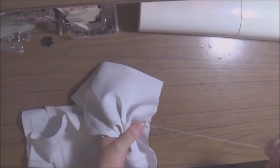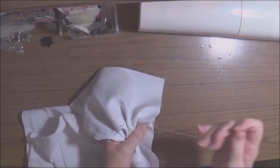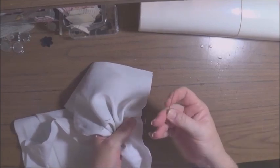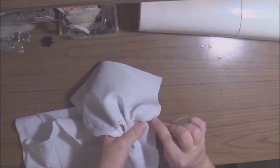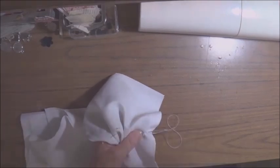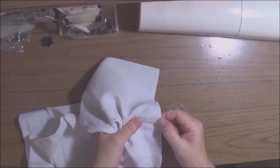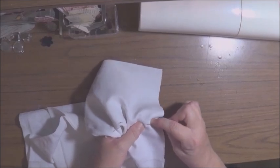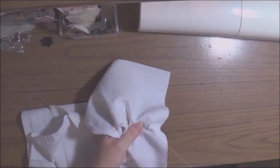Hope my needles are nice and sharp. It's really humid. Nothing's working the way it's meant to. Do a double stitch to start with, or a triple, which is totally up to you. This needle's probably a bit thick for this fabric. And then all you're going to do is just do a small running stitch. You don't want it too spaced apart, and you don't need it as tiny as machine stitch, of course. It's just to give it some strength and hold it together, because I really think sewing is stronger than gluing in this instance.